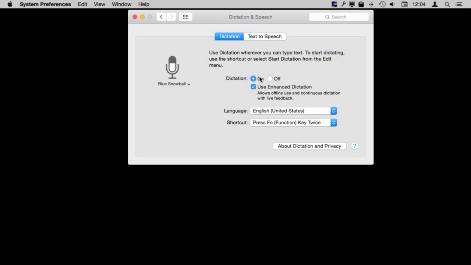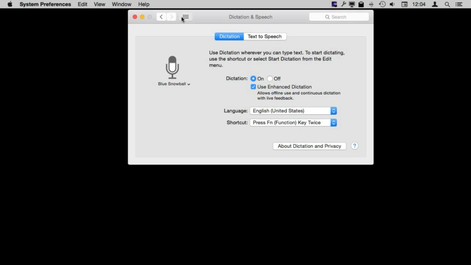You want to enable dictation. And I believe you need to turn on Enhanced Dictation in order to be able to speak commands to your Mac, though you can try it without. By selecting this, you're going to trigger a large download, almost a gig, of additional software for your Mac. It's great to have, but you don't necessarily need it for the basics, but I believe you do need it for using speakable commands inside of dictation. Then you want to check your shortcut key here. I've got it set so you press the FN key twice to trigger dictation.